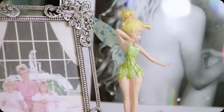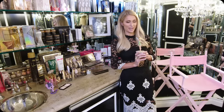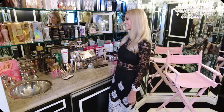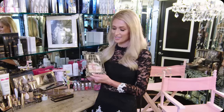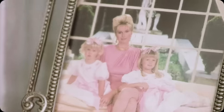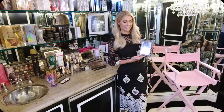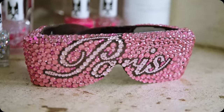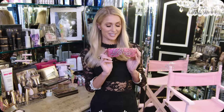And this is my Tinker Bell — I've always been obsessed with her and I named my first Chihuahua after her. I love Barbie and I've been collecting them since I was a little girl, so this is some of my Barbie collection. She's an icon. This is one of my favorite pictures — it's one of the first photo shoot covers we did, and my sister and I are dressed as twins because my mom always loved dressing us up as twins. These are my Paris glasses — you can't see through them, but they're so fun because they're pink and sparkly and totally me.